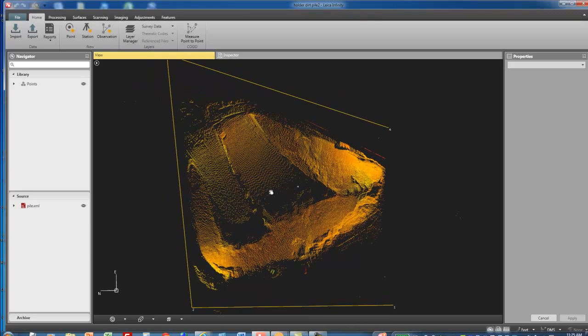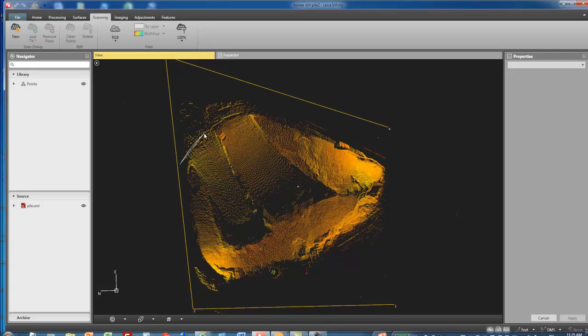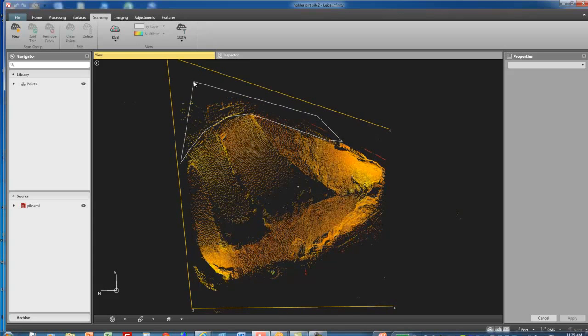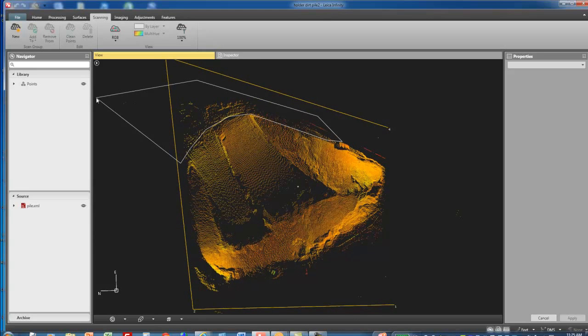So basically I'm going to go to scanning, and I'm going to hold the control button down and start drawing around, let go, and then go to delete. I'm going to continue doing this around here.